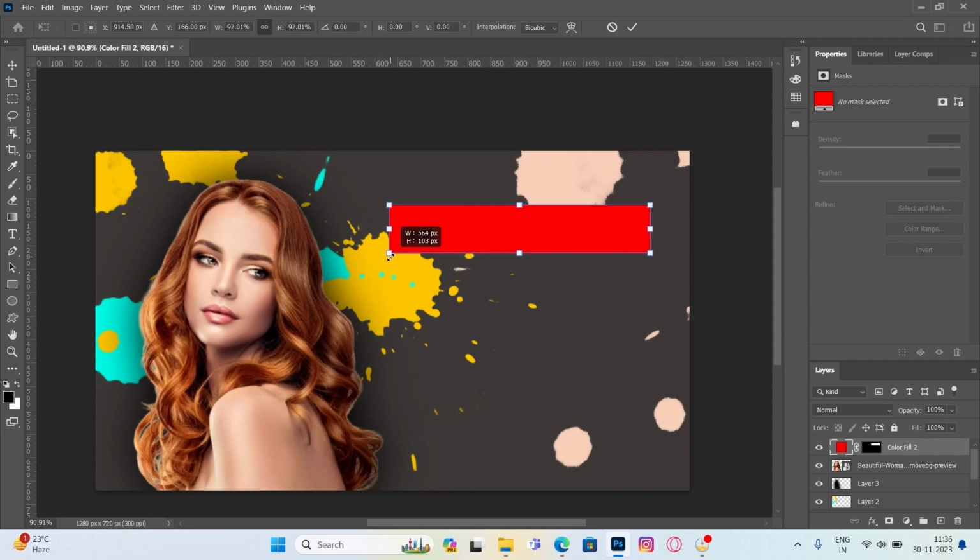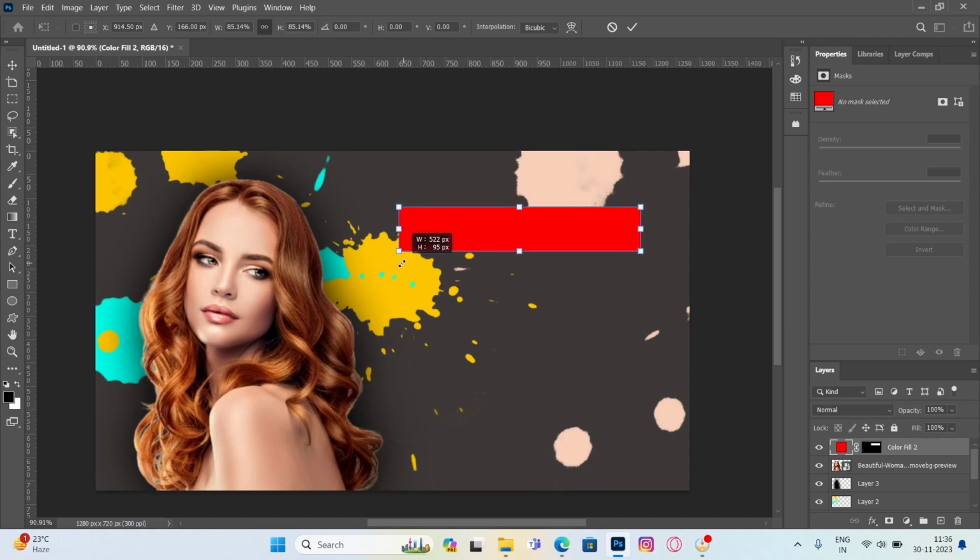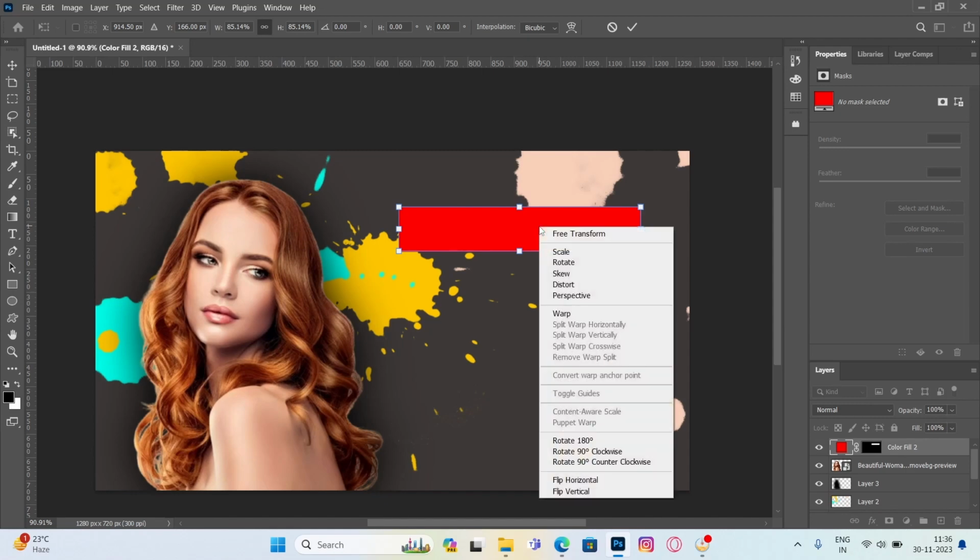And you can see I can resize the image normally, and if I press and hold Alt while resizing, this will happen. So you can use the Alt button according to your requirement. And now let's try a skew transform to give it a little effect here.